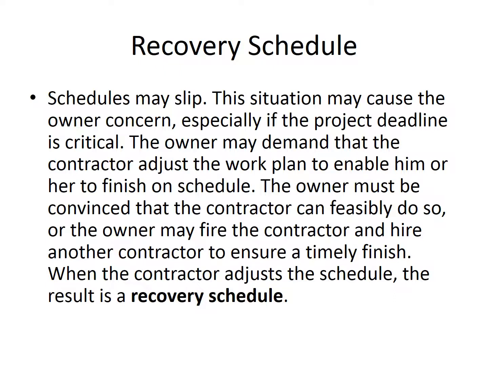Schedule slip. So this can obviously cause concern for the owner. It causes a lot of stress on the project management team, especially if the project deadline is critical. For example, if I'm building a casino and the owner expects to be making like $1 million a week, they're not going to be super happy when I show up 3 months behind schedule. So the owner may demand that the contractor adjust the work plan to enable him or her to finish on schedule. The owner must be convinced that the contractor can feasibly do so, or the owner may fire the contractor and hire another contractor to ensure a timely finish.